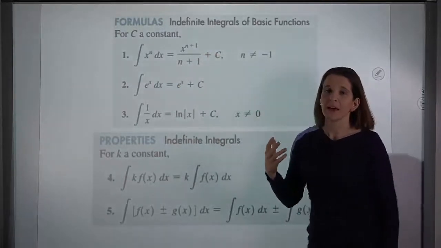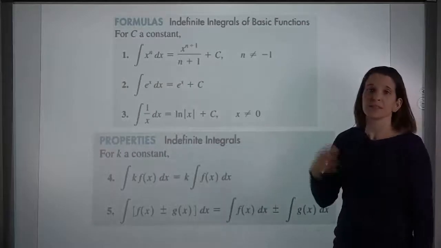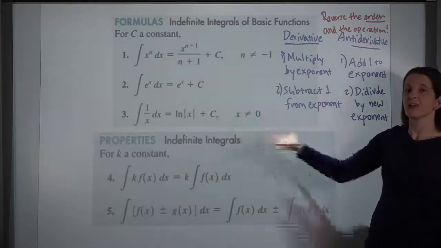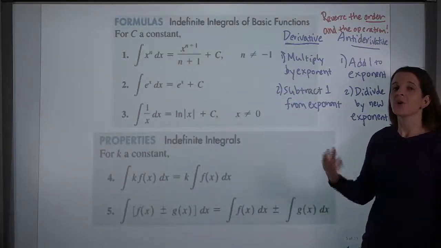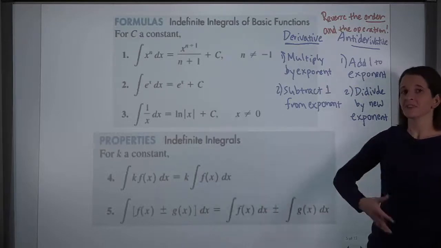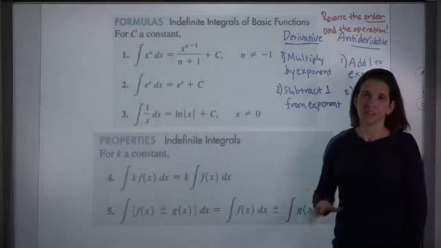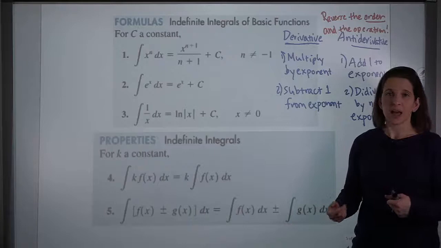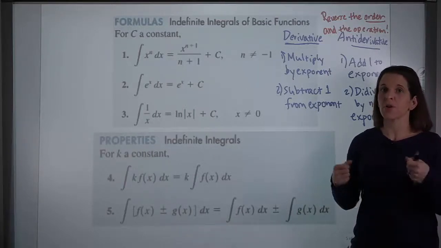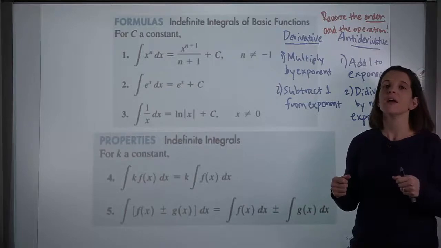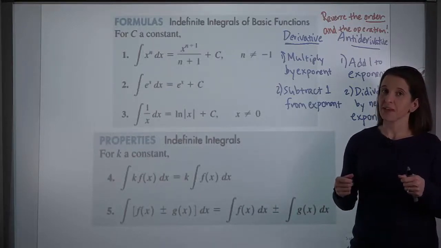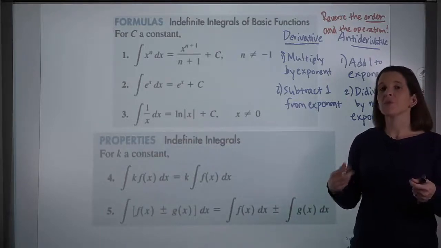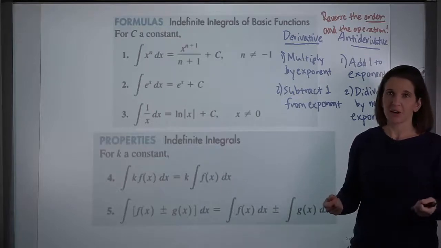So if you want to think about why that is, we are undoing the operation. Okay, so I want to help you understand why this rule is what it is based on what you already know about derivatives. So an antiderivative undoes a derivative. So if you think about undoing something, silly example, but it works. If you put your socks and shoes on and you want to undo that, well, when you put your socks and shoes on, you first put on your socks and then put on your shoes. If you want to undo that, you don't start with the socks because that'd be awkward, right? So yes, we need to undo the on with an off, but I also have to undo the order of my operations because I can't get the socks off before the shoes off.